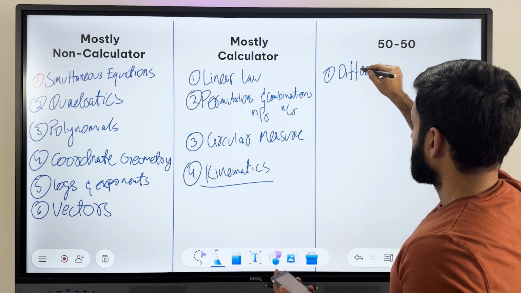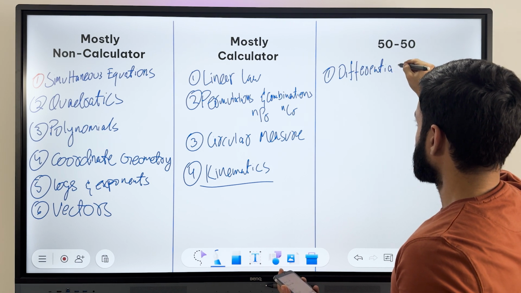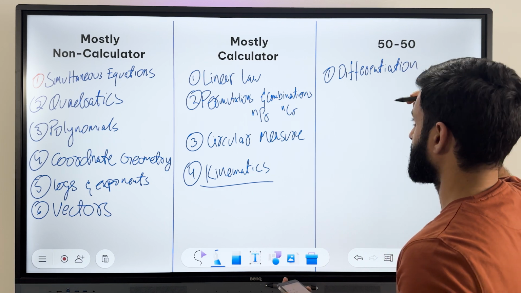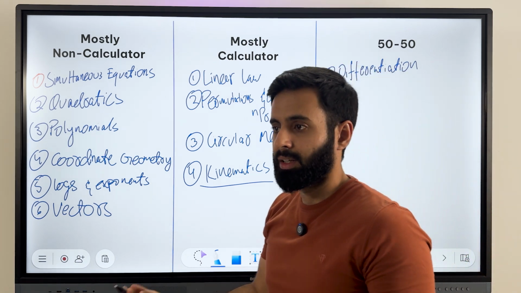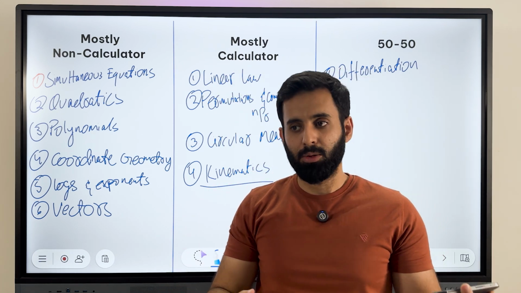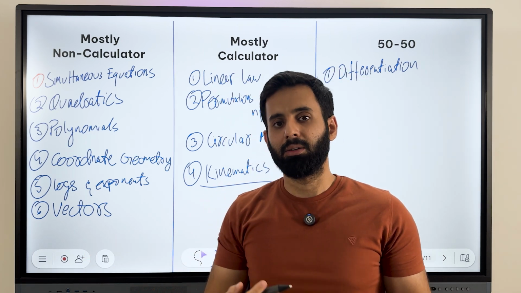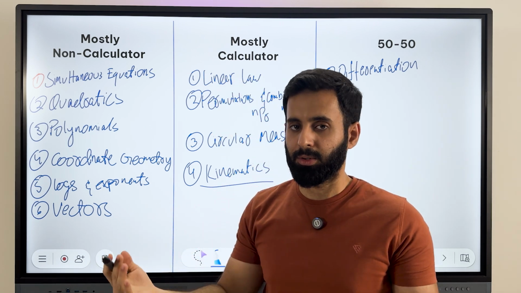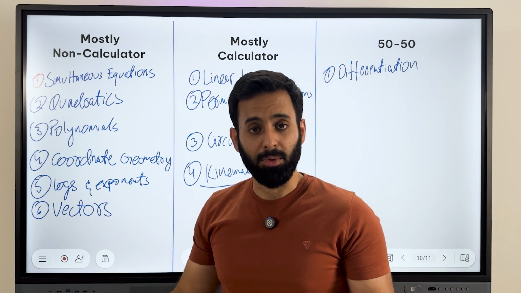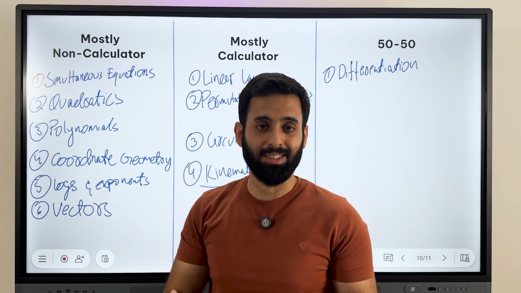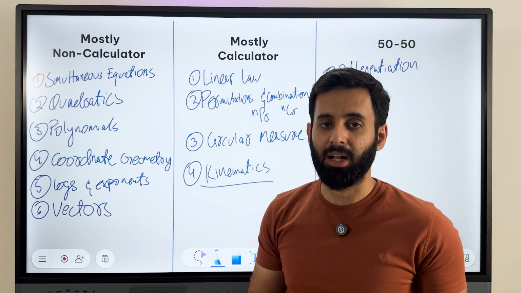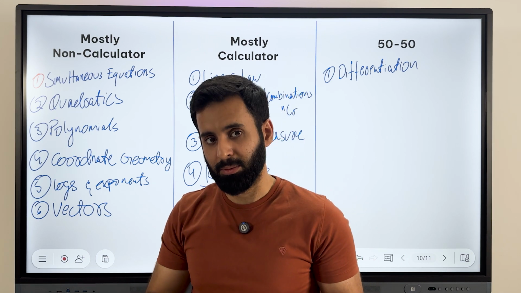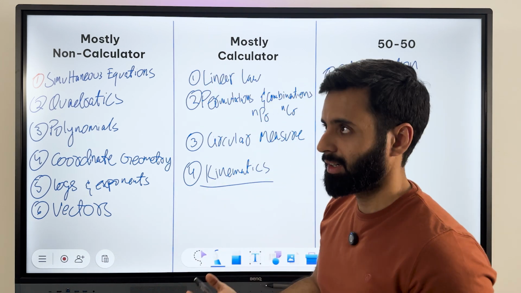So if you think about it, if let's say you're just asked to differentiate, it doesn't matter whether it's product rule, quotient rule, but if you're just asked to differentiate a certain function, that means you can do it without a calculator. Okay, you might even be able to plug in a certain value of x and be able to solve it without a calculator. You might be able to solve for the equation of normal, but for questions such as rates of change, for questions such as stationary value, finding out the nature of stationary value, if let's say you end up with an exponential function or logarithmic function, for those obviously you need a calculator.